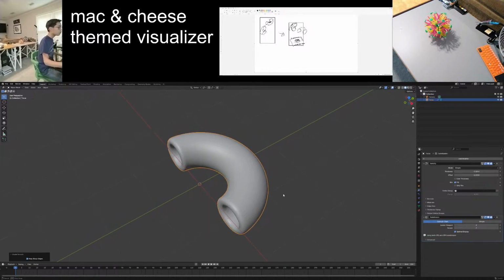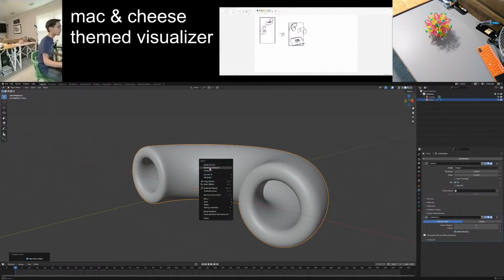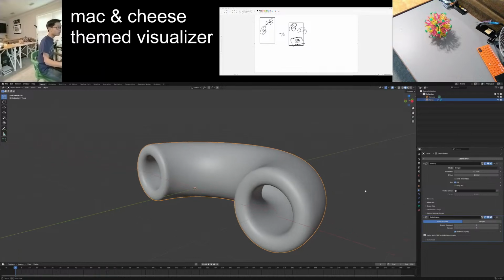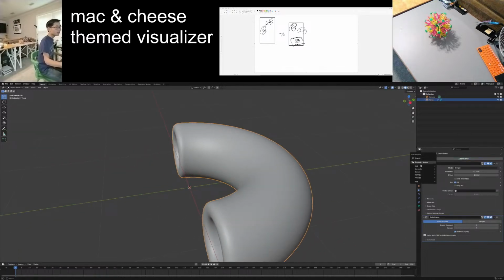Guess I can just do full smooth. I'm so glad they added that option. But like with every good thing that Blender does, they of course had to make the modifier panel look like this. I really need to install an add-on to fix this, because basically I only use the search feature now.